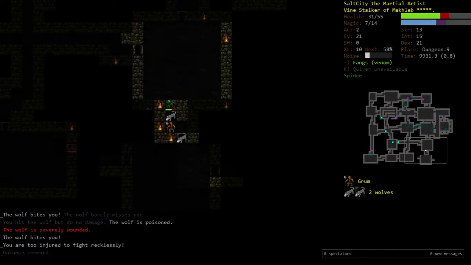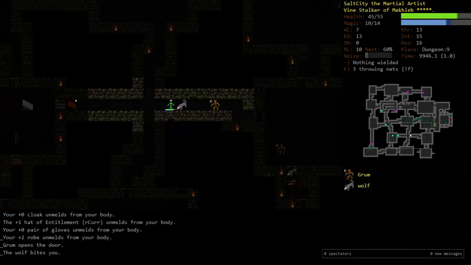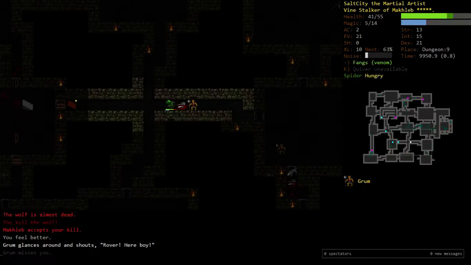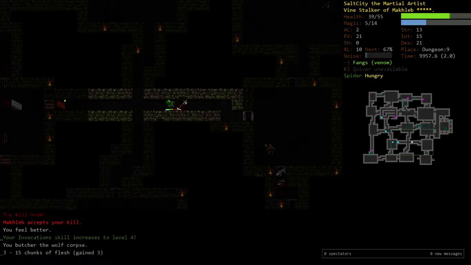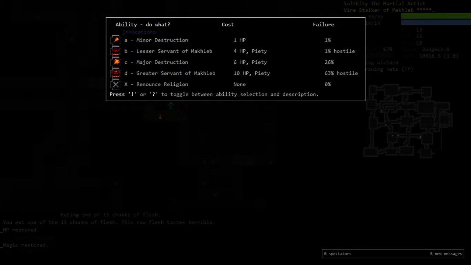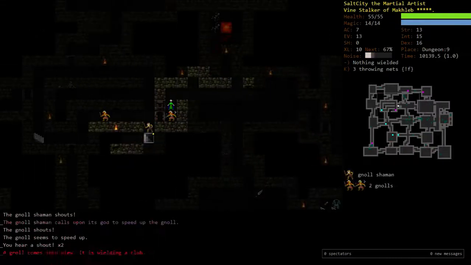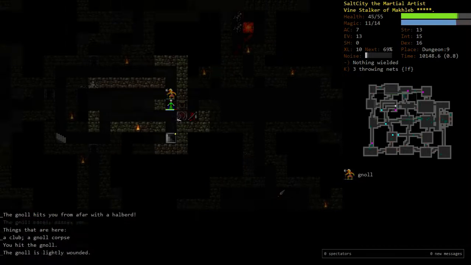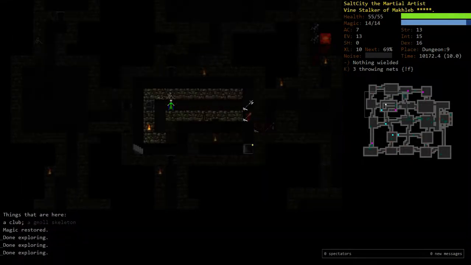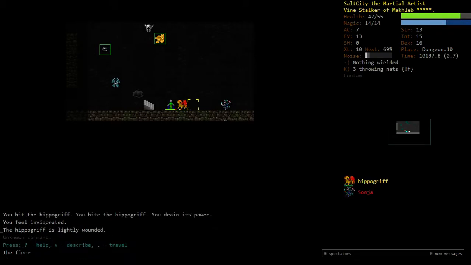I'm gonna switch to Spider Form here, but I know this is kind of a scary position for us to be in, because Grum's just kind of hitting us over his wolf, but that's fine. We just dodged everything and live to tell the tale. As you can see, I've got Greater 7 of McCleb up. It costs 10 HP, but it is 63% hostile, so it's not worth using right now. I need to get it down to a decent amount so I can spam it against really tough mobs of enemies. It's actually a very effective way of killing in the early game.